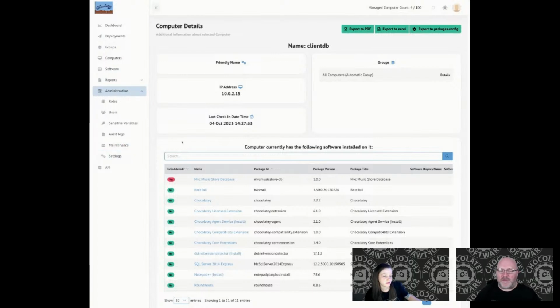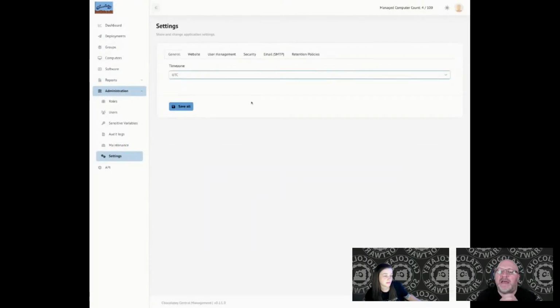And so once you've got that file downloaded, Steph, how can you get all that software installed onto a new computer? I believe we have that all documented in our Chocolatey docs about how to use that packages config file to install that on a computer. Awesome. Yeah, it's all documented in our docs.